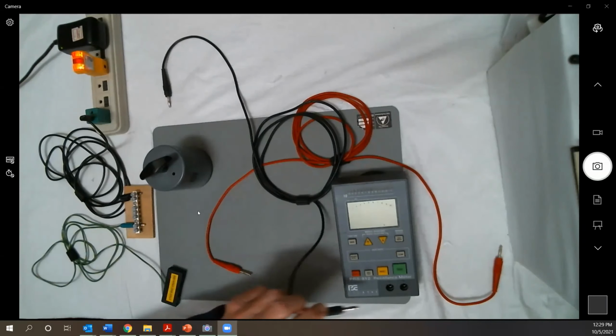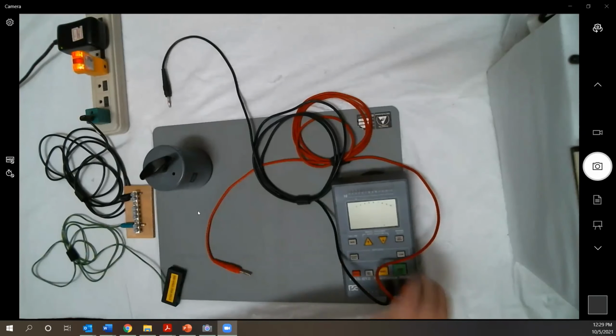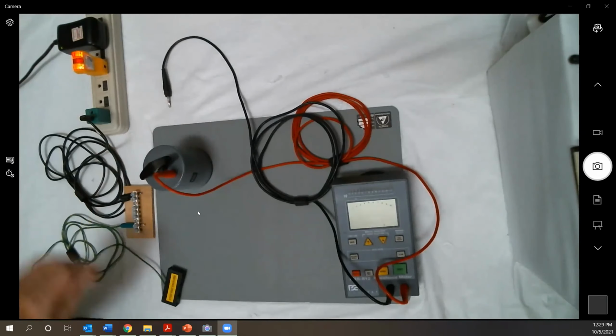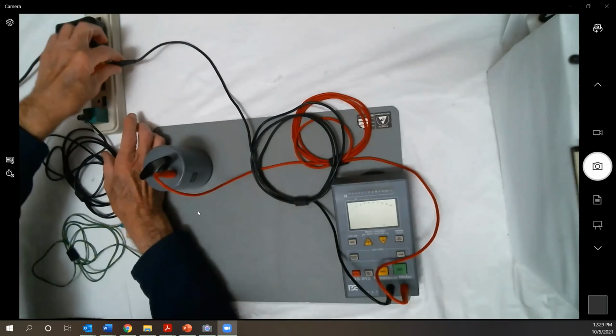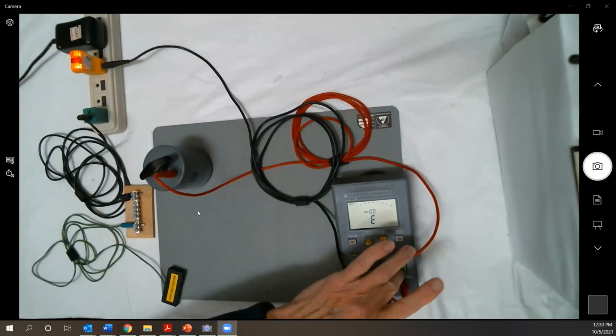Okay, so how do you want me to do it? Well, you plug one lead into the 5-pound or 2.27 kilogram weight, and then plug another one into ground. Probably be good to go straight into ground over there, or your common point ground. Turn the meter on, make sure it's calibrated. Okay, so this particular meter does a self-check, and it said it was good. Or maybe it's just giving Ted a positive affirmation. There you go. And I think you should push the test button, the green one.